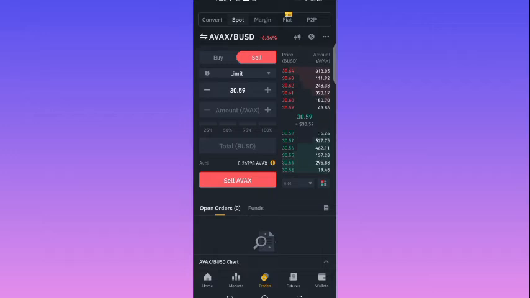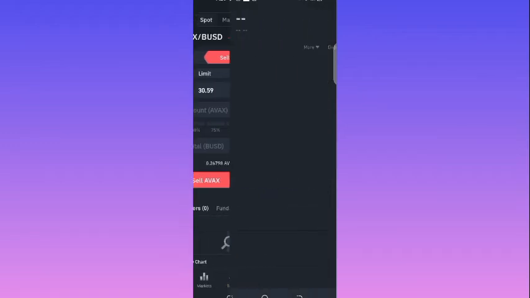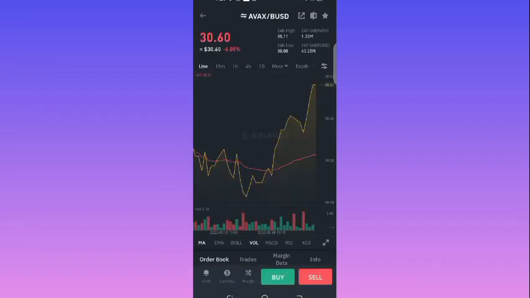Now that is it for spot trading. So basically, when you go back and you want to check how the market is reading, you can click on this chart here. Click on this spot. Now it opens the chart for you to have a visual on how the market is going. As you can see at the moment, AVAX is currently at $30.60. So you can see it on your own how the market is going, moving up, comes down.